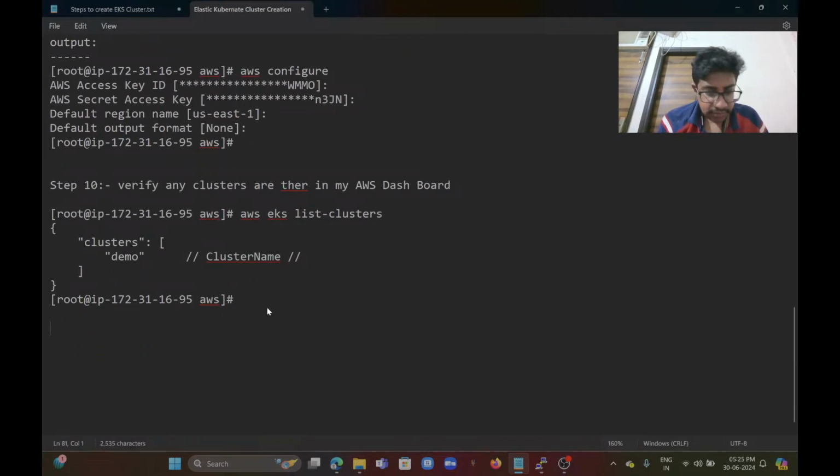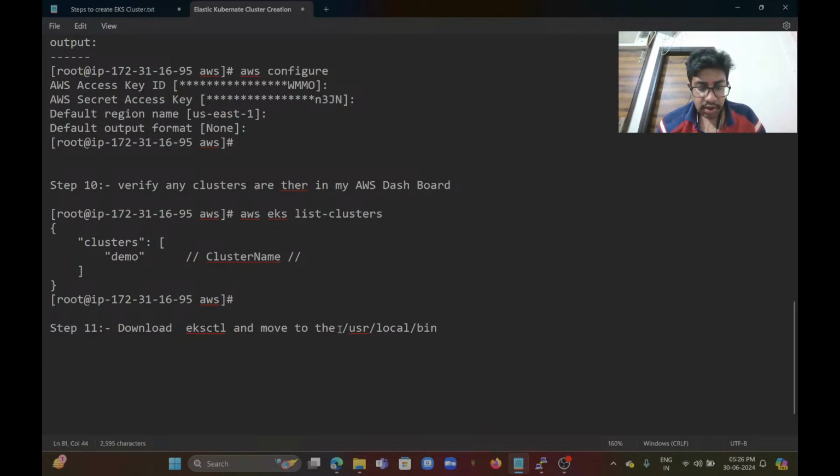Step number 11. Download eksctl and move it to /usr/local/bin, the appropriate location.